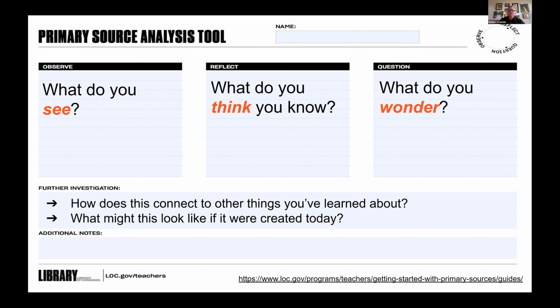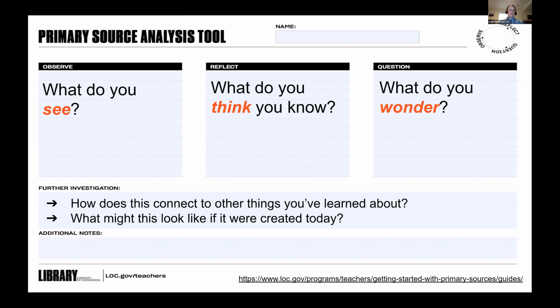So be sure to mess with this strategy in a number of ways, in a number of contexts and subjects. One thing I'll just mention real quick is that this is a really low stakes type of activity that you can do with your students that doesn't require a deep amount of feedback or a high level of points associated with it. This is really just a thinking foundation, like, let's get our thinking caps on, and here's a good way to start doing it.